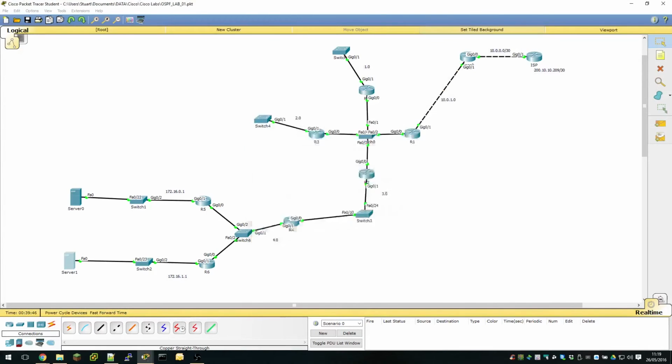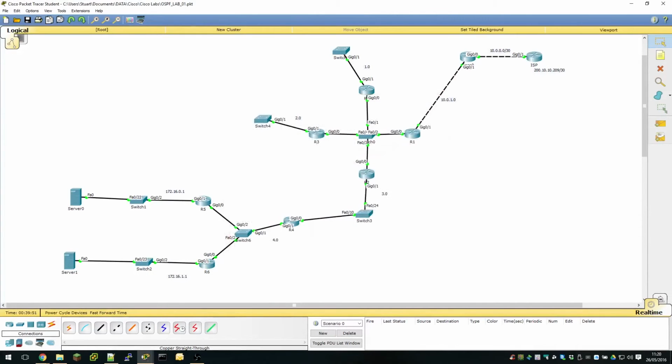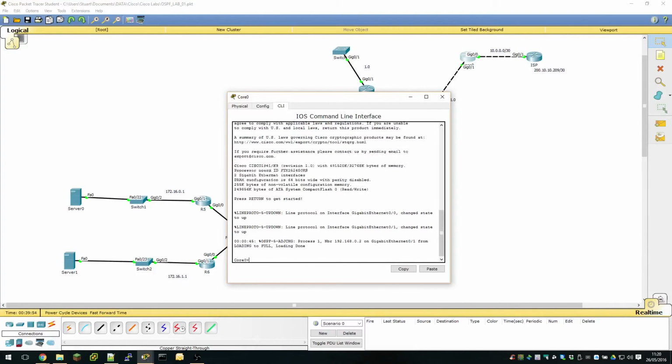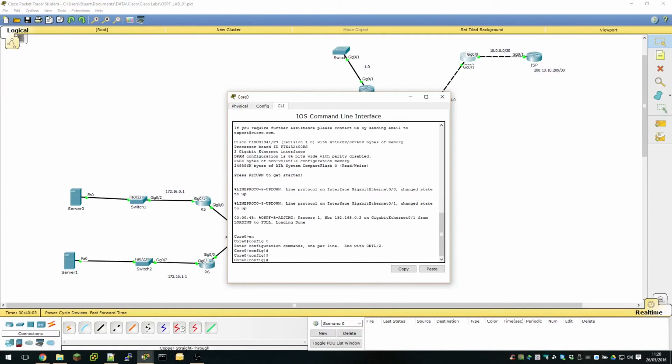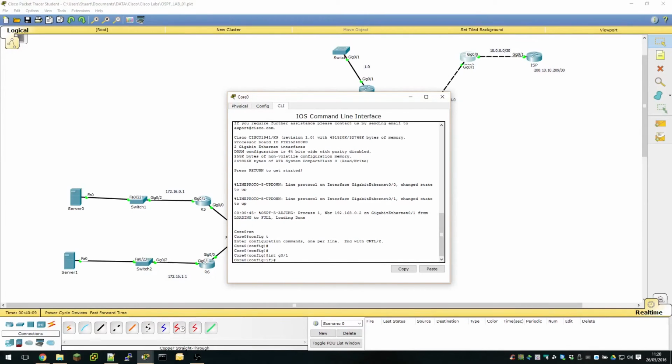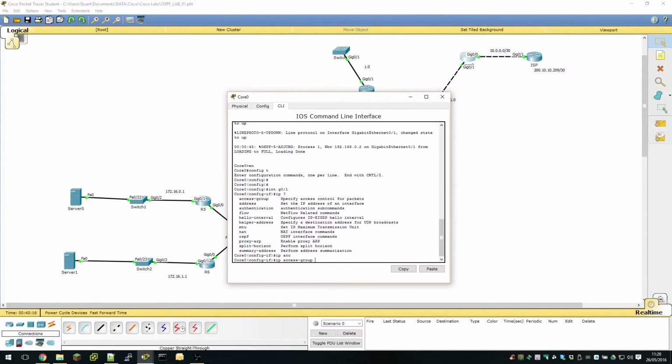Now on the core router, what we were doing was I had an access list set up, which was access list 3, a standard access list. So if I go back into the interface, which is gig 0/1, and then ip access-group 3, which is the number I gave it, and then I say in and return.